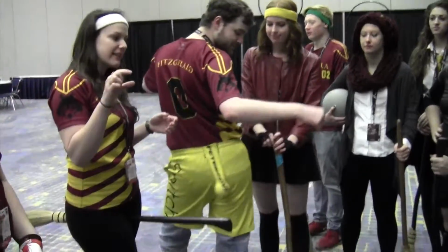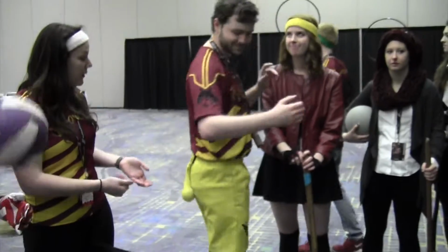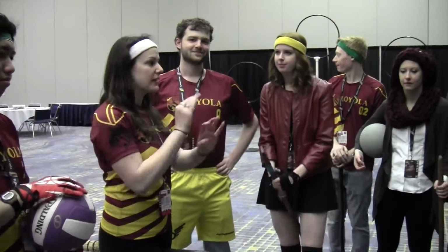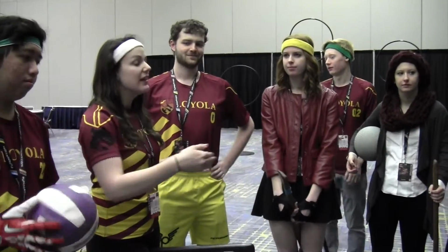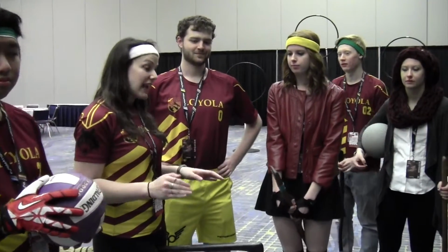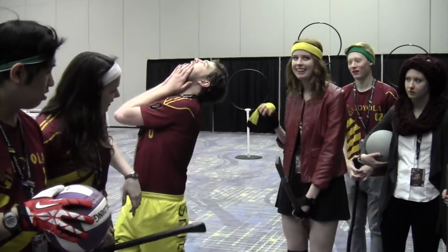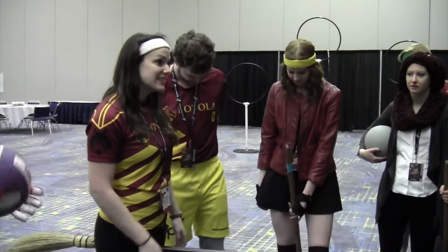So instead of it being a tiny little ball that's flying around, it is a tiny little ball on the back of somebody's shorts. Okay. So the Seekers wear yellow headbands and they get released later on into the game. Chaser and Beater play goes on for 17 minutes, then the Snitch comes out, and then Seekers come out a minute later and try to catch them. And in order to end the game, the Seeker has to catch the Snitch, like so. Oh no. Yeah, and that ends the game and earns their team 30 points.